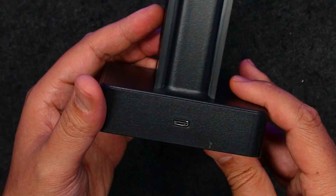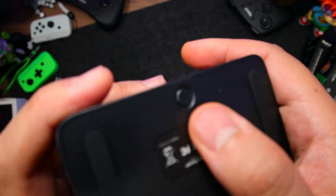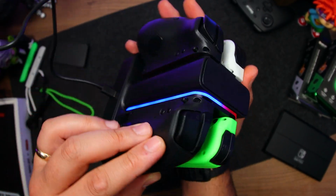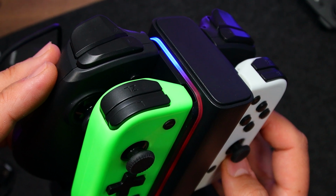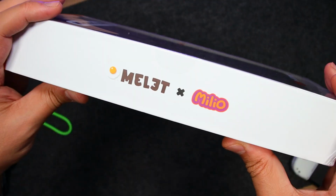It's powered via USB-C. Underneath, we have 2 rubber strips to keep it in place, and then we have this button to adjust the RGB light. As for those lights, they're actually very useful here since they're also charging indicators, so you can easily tell when your controllers are topped off and ready to use. Great feature.